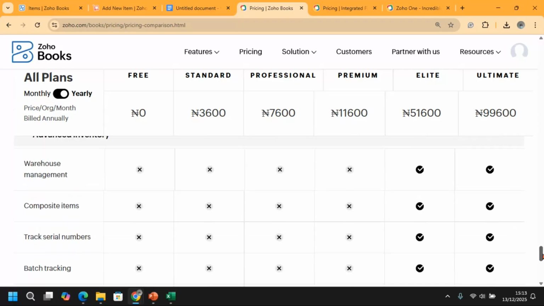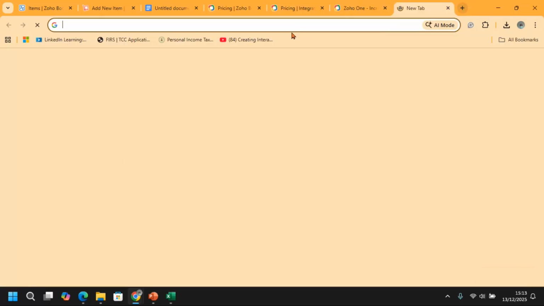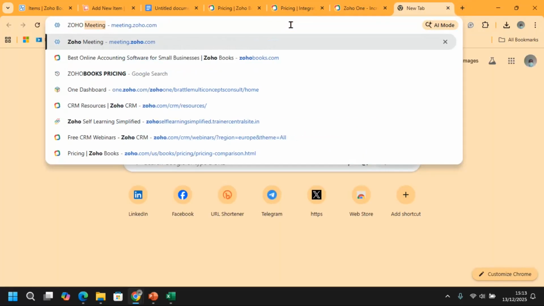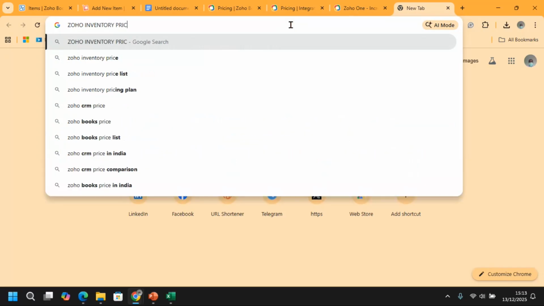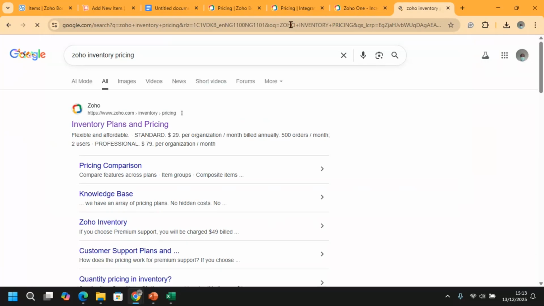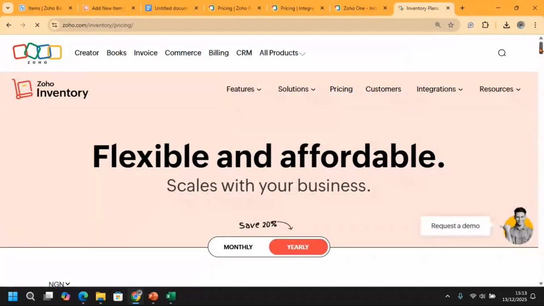But if you buy, instead of buying inventory software separately and buying QuickBooks or Zoho Books software separately, and you check the price, the Zoho Inventory price, if you check the prices and compare, you see that it's going to give you almost the same thing at the end of the day.